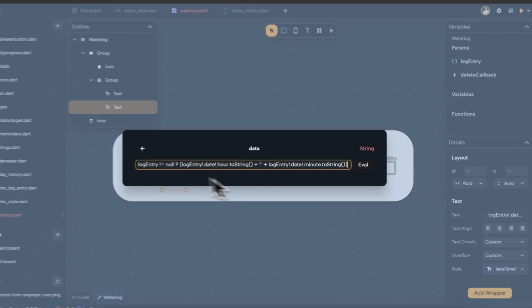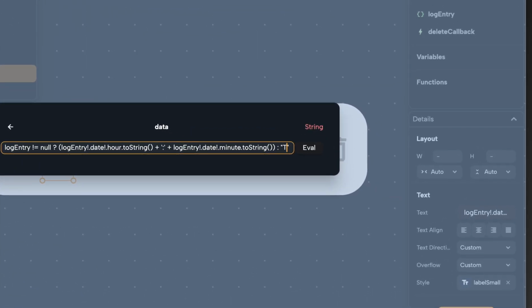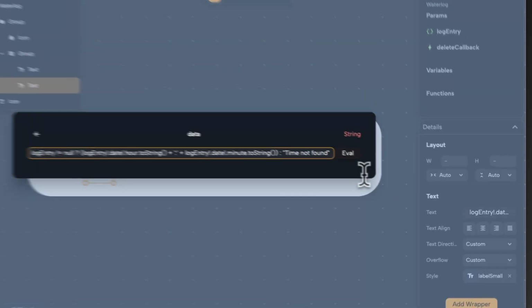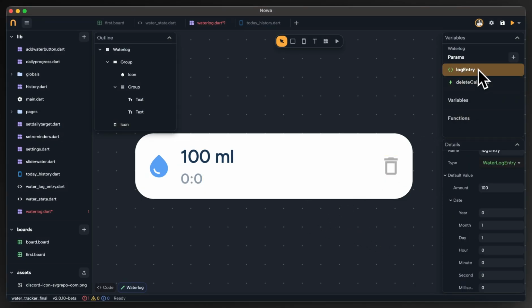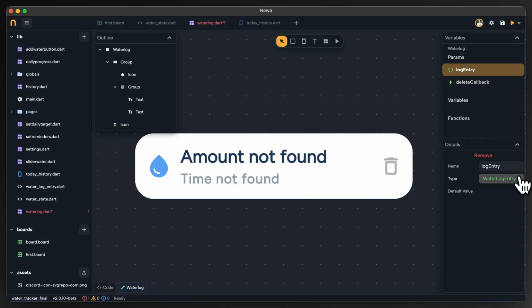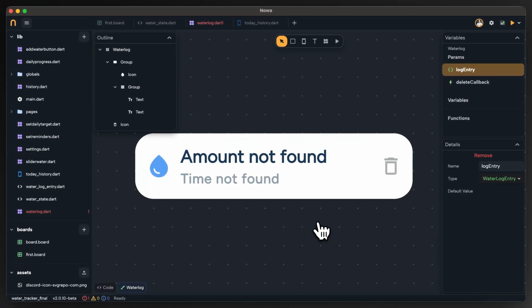It means if the log entry is not null, then this will be the expression to show. Otherwise, tell me time not found. Evaluate. Okay, so now if we went to the log entry object and deleted the default value, we're going to see amount not found, time not found, instead of having this exception that we saw before.